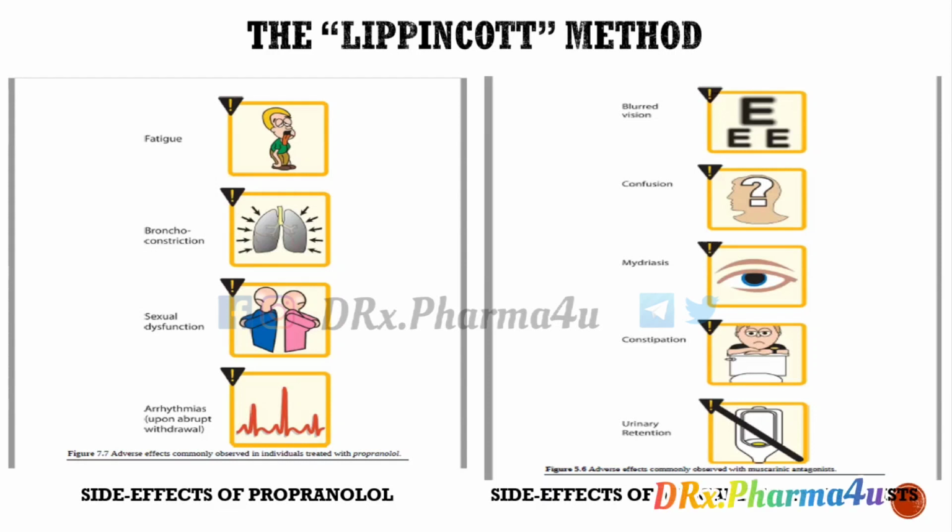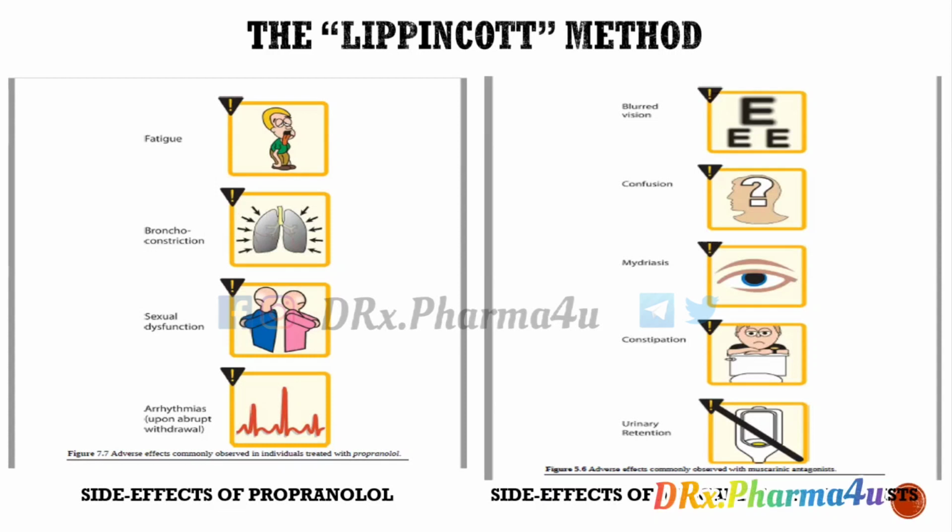Beta 2 receptors also help in vasodilation. So beta 1 causes vasoconstriction, but beta 2 is very good for vasodilation. And beta 2 receptors are present in many other areas also. Beta 3 receptors are present in adipose tissue. Their main function is to release an enzyme known as lipase, which helps in reducing bad cholesterol and increasing good cholesterol. So here the side effects have been shown.